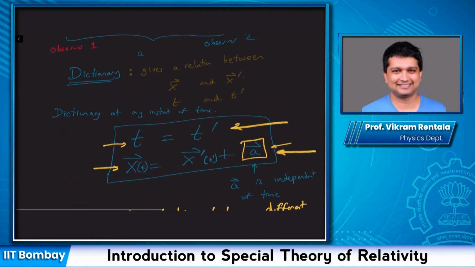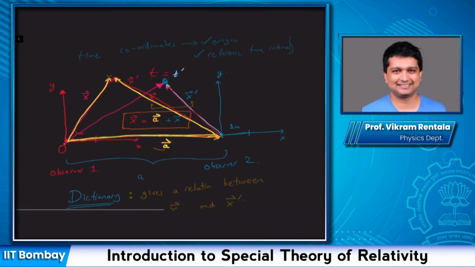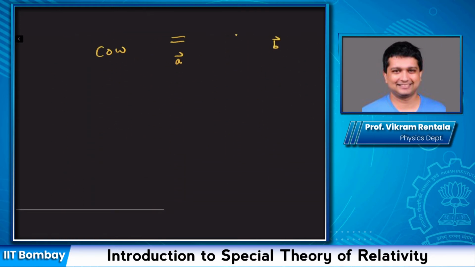So this kind of change of observers by motion, by moving along a particular direction in space, is called a spatial translation. It's a translation just as an English to Hindi translation. Different observers are just talking about the world in a different language, but they're describing exactly the same physical things.